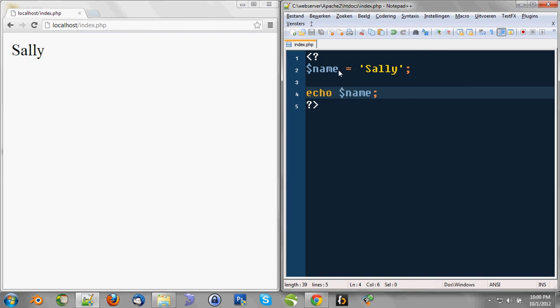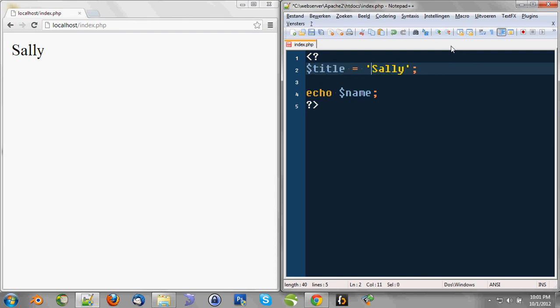Because the variable name is assigned with the value Sally, which is a string, and in this line we say echo the variable name, and name has the value Sally in it. Well, this can be a little bit confusing, but I'm gonna wrap it up with a little extra.